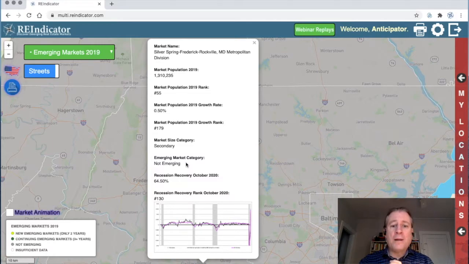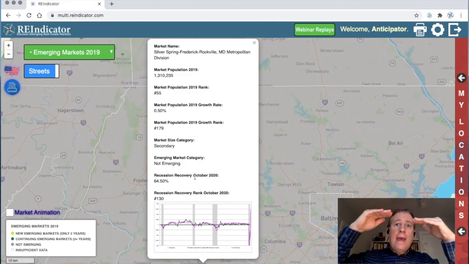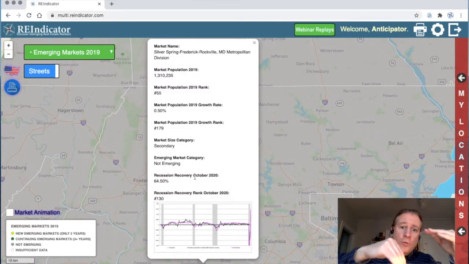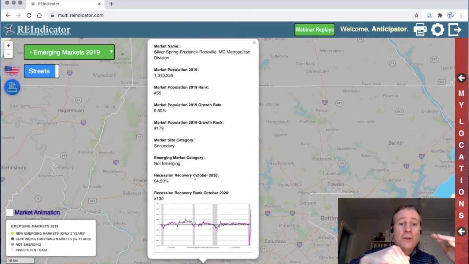But what's new at the bottom of this list that can be very interesting for a lot of people is the recession recovery. And we are going to update this as quickly as we can. We're getting data on a monthly basis for this for most of the US. What this means is that we are trying to kind of figure out where the baseline was before the recession began. And we know that every market, all 429 of them that are now in the system, a huge expansion from the previous system of 380 something markets, that the markets all had a downward trend in March, and particularly every single one of them in April.